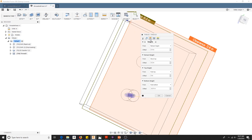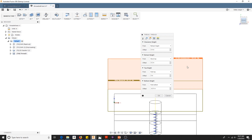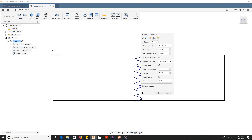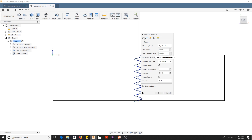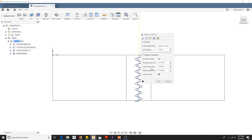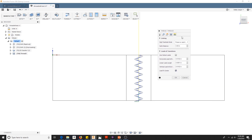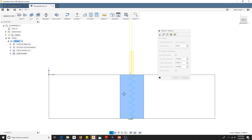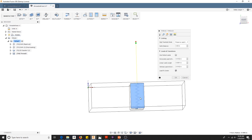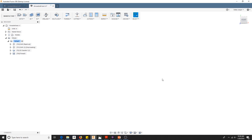For heights I told it to go about 10 thousandths below the hole so it completes the threads. For passes: pitch offset is 1 divided by 20, which is 0.05. Pitch diameter offset is 0.250 minus 0.201 — I'll talk about that more later, I had it a little higher initially. Multiple passes gives me four passes with a 10 thousandths stepover. One important setting is 'lead to center' — without it the tool sometimes doesn't drop down the very center of the hole. If you click that, it goes down the center every time, so I'd leave that checked.